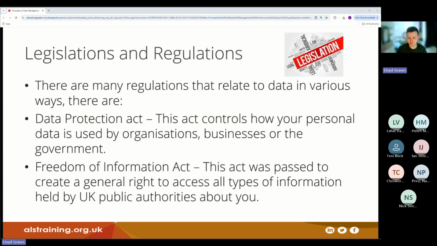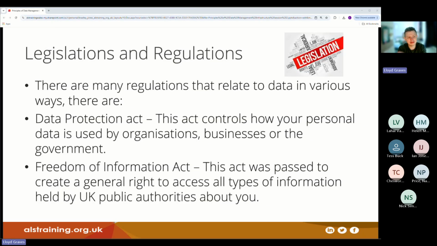But if there is another legislation that's particularly relevant for your role in your organization, that's something you want to look into. If you work for a financial organization, looking into ones around financial information is a good idea as well. Obviously, everybody falls under the more general ones like computer misuse and data protection. But if there's something specific to you, definitely use that to your advantage because it shows the awarding body that you understand how these things relate to your role in your organization, which is exactly what they're looking for.